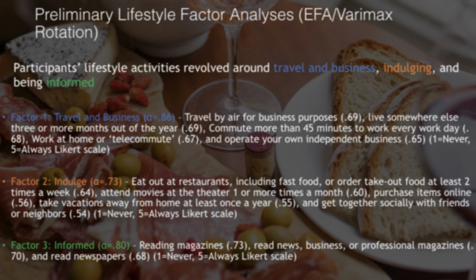Preliminary lifestyle factor analyses. This is one way to show a factor analysis. I present them a bit clearer than I did a few years ago, but nonetheless, it's important to bring people along for the ride. So if you want to be transparent, you can show people what each factor analysis is about. You can see next to each factor, I've included the Cronbach's alpha score. That's for people in the audience who are interested in it.